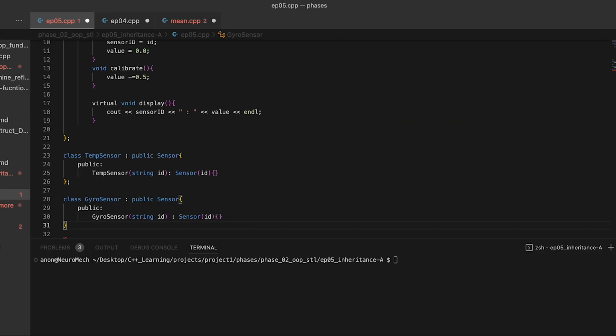All right, and we're all set. So let's just see what we did here. We create another GyroSensor, same idea. We inherited all the stuff from the class sensor, but now different name, same foundation. Under the hood, it still calibrates, displays, and stores values, because both of them, temperature sensor and GyroSensor, share the same blueprint. And as you can see, I'm not doing much. I'm just creating the class, and then using everything that we just built in the main class sensor.